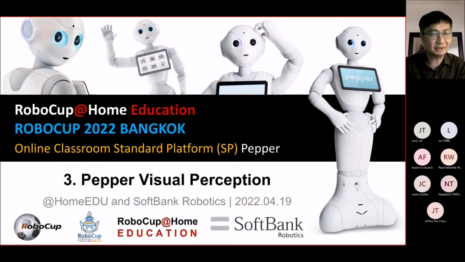So I'm Jeffrey from At Home Education, and today I'm very happy that SoftBank Robotics is with me as well. We have Austin today to show you the demonstration and also the operation for the development of the Pepper robot. Today we will focus on the vision system to show you how we can use the camera on Pepper to develop some interesting applications.